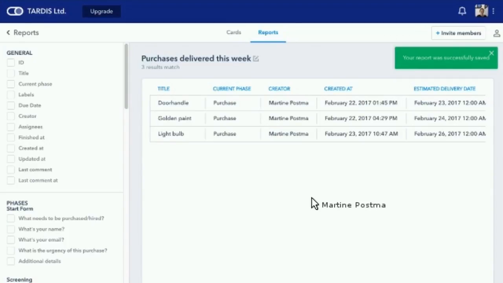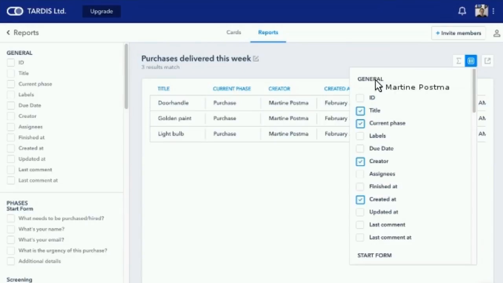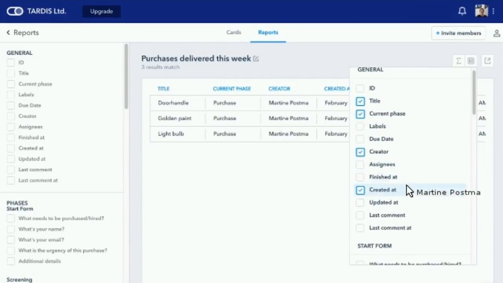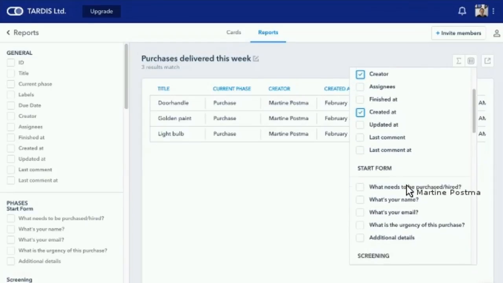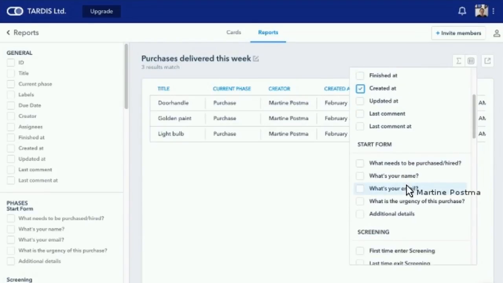So just to wrap up, here you can add columns, you can add general fields, and those are not related to fields on your pipe, but are general information that every single pipe has. So for example, when the card is created, the ID of the card, if you use the fixed fields label, due date, or assignee, the finished at. And then when you move on, you can add as columns all fields you have on your pipe and all fields you configured.